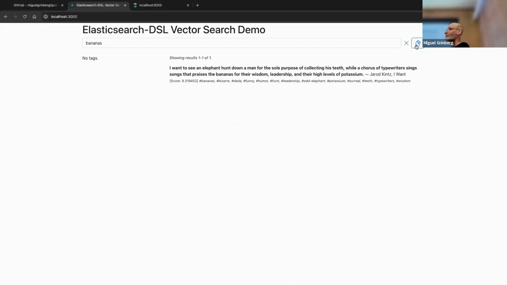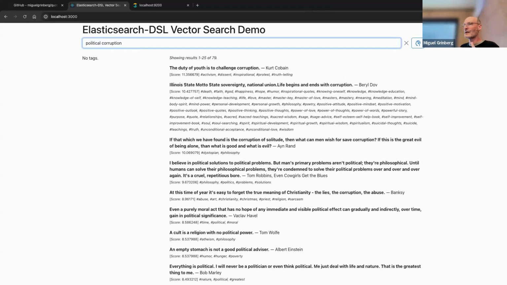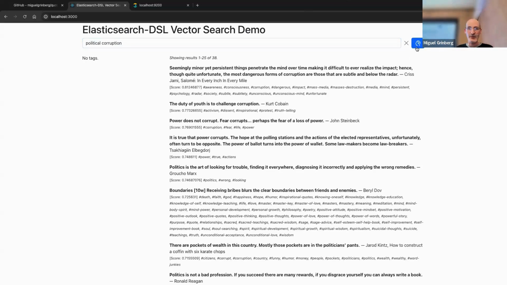Now, Elasticsearch has a boatload of things that you can do to improve this. You can define synonyms, plurals, right? But the vector search doesn't need any of that, and it gets us results that are quite good, right? Well, what was the other one I tried? Political corruption, I think it was one that I tried. And this one finds either things that have the word political or the word corruption, but it never makes any sense, right? And then the other one, it's kind of talking about politicians and criminals. I think I saw somewhere.